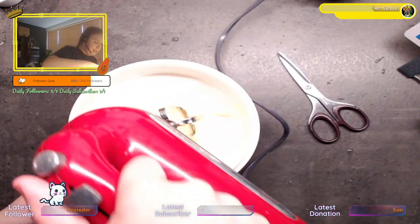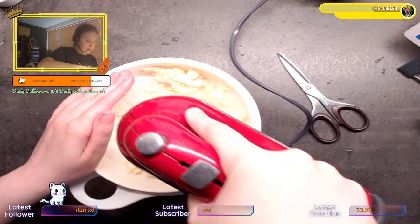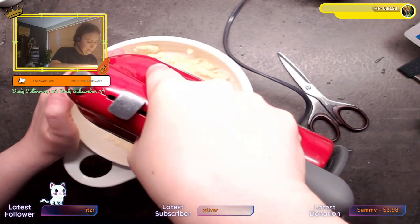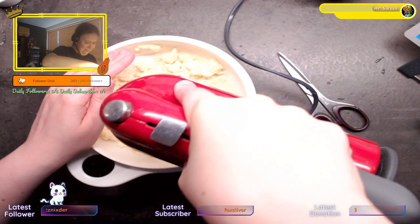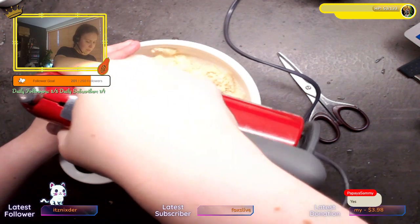But you just missed me with the papaya bars. These are the lemon bars. I'm very scared this is going to go everywhere. It's going everywhere. Yes, so it was perfect timing.